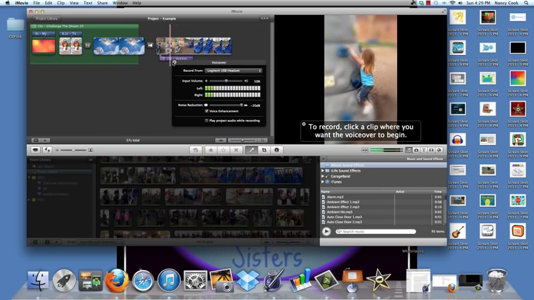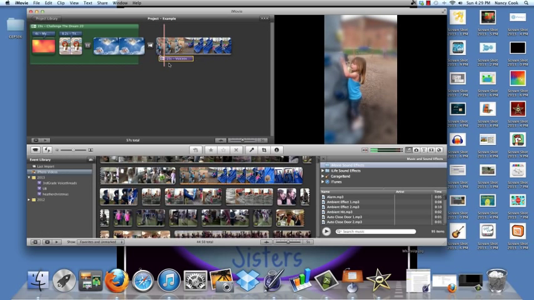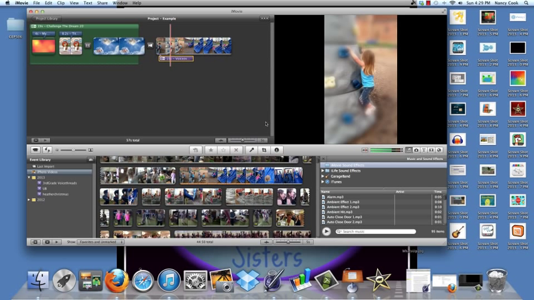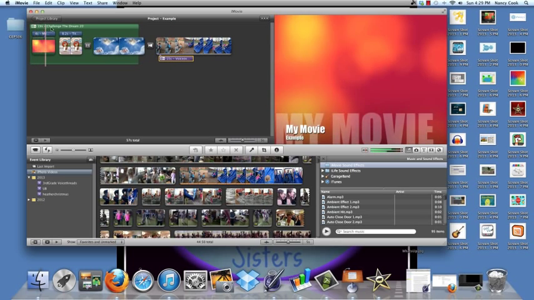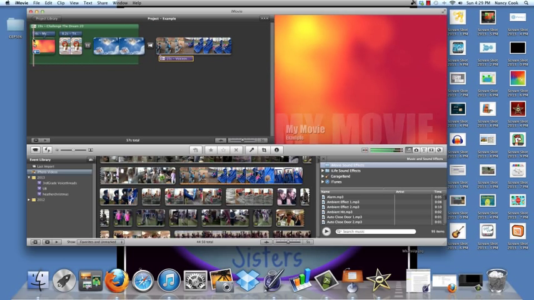And I'll stop, and you can see the voiceover is right there. And again, I can do the clip adjustments and click the effect, make it louder if I need to, and it's right in my movie. What I can do here, this is the playhead. You'll notice that when I drag this, I can see the movie. If I press the space bar, I can play the whole movie.